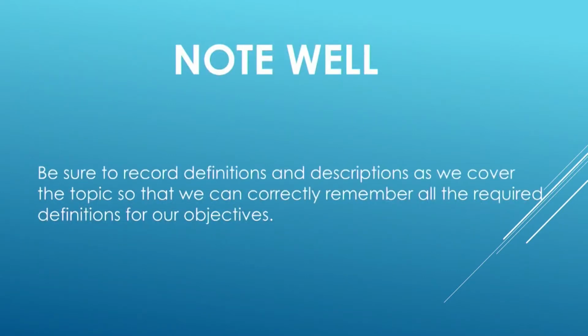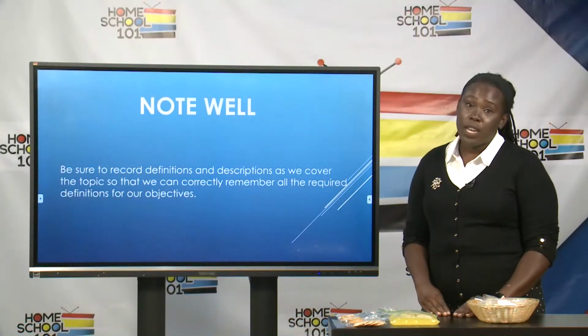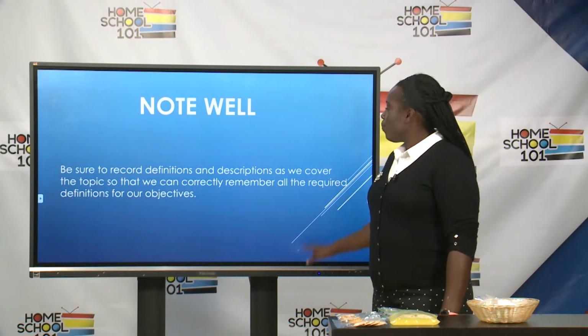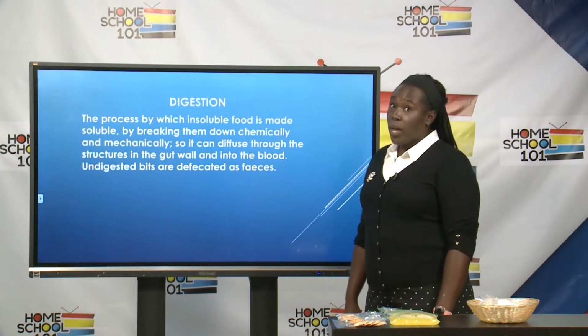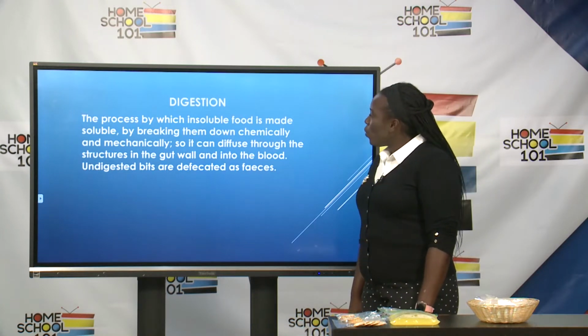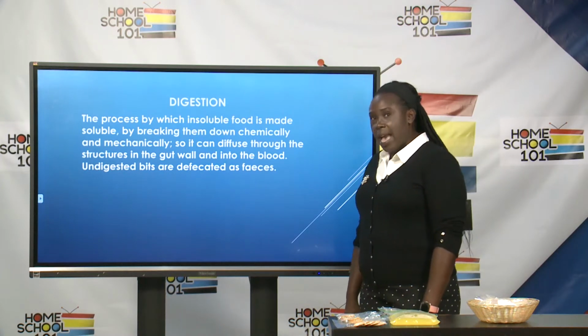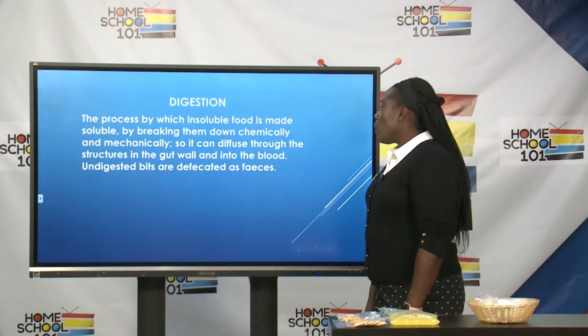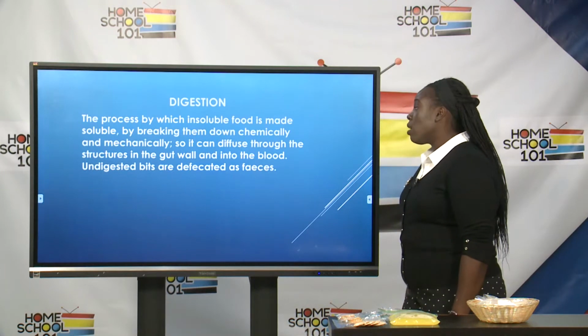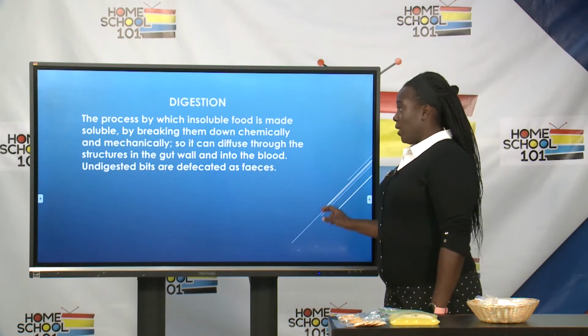Note well. It's important for you to have pen and paper at this time so that you can make records of descriptions and definitions that will be useful. What is digestion? Digestion is a process by which insoluble food is made soluble by breaking them down chemically and mechanically, so it can diffuse through the structures in the gut wall. Undigested bits are defecated as feces.